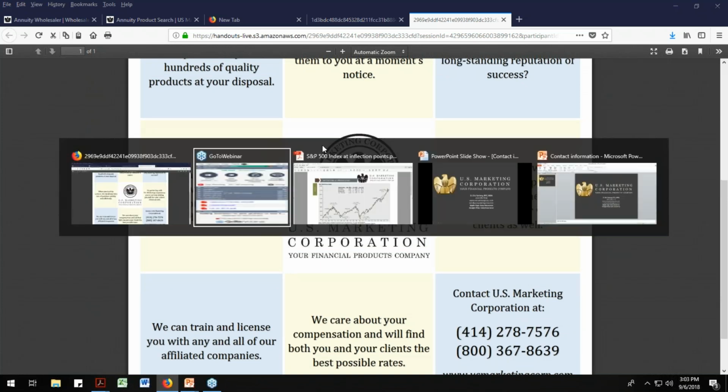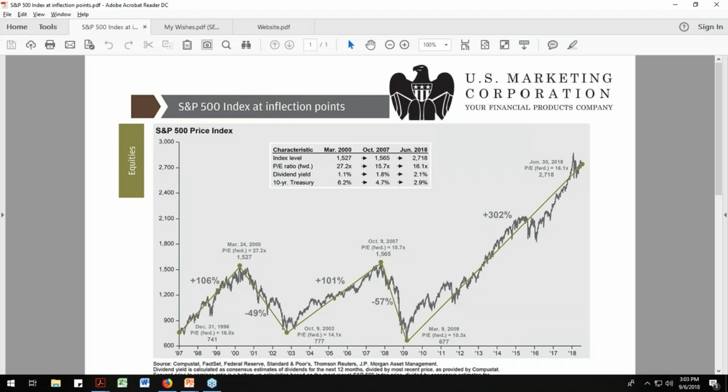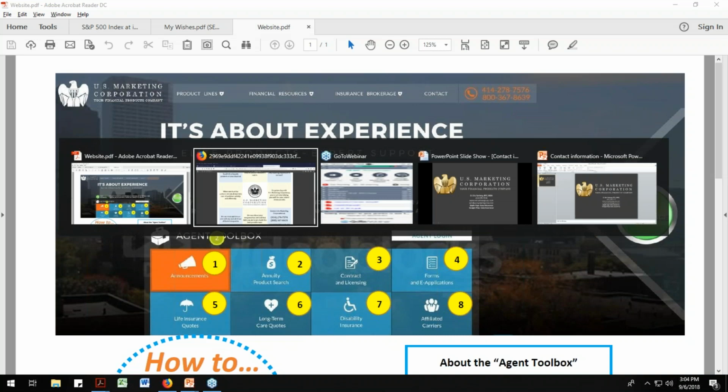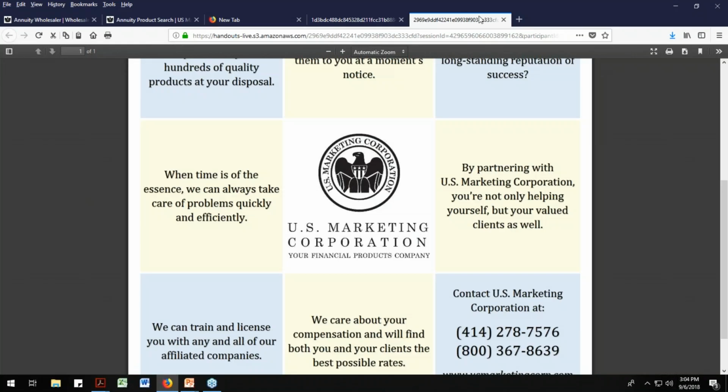The last piece that I'm going to bring up, unfortunately, didn't attach correctly. So this is an overview of our website. At the end of this, Amanda will work with you and I will work with you as well to email this out or get you a PDF copy or a printed copy of it. This is going to be a good reference point for the different tools we're going to talk about today, how you can integrate those in your business, and how they are going to help out with you and your practice.